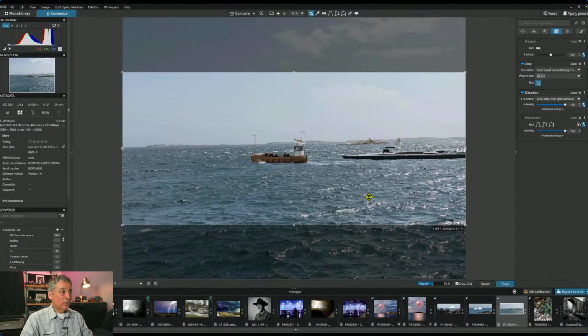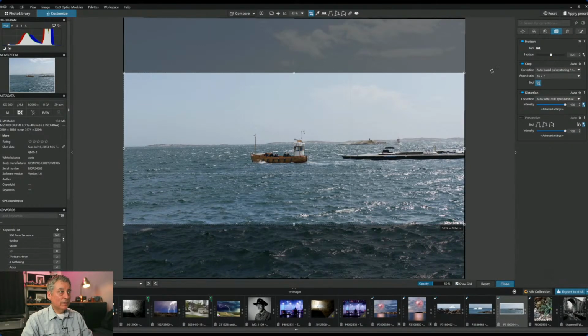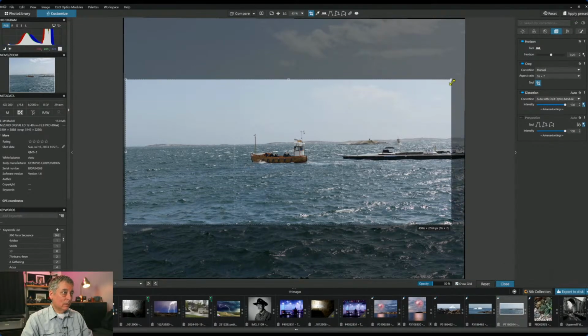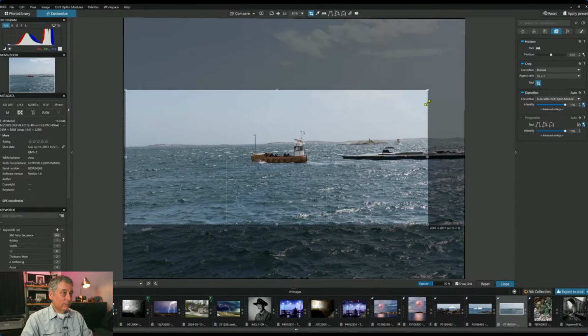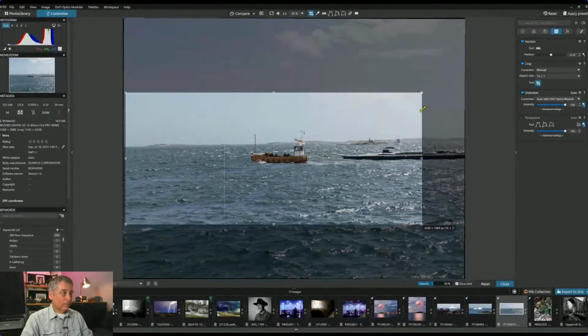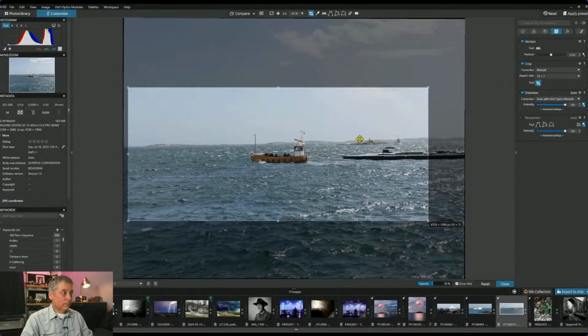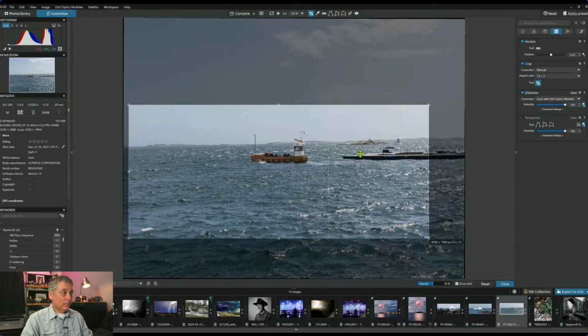Let's do a wide crop. I don't know if the horizon can be straightened. Not really. Horizon's pretty straight, but it's just a slight tilt. I don't know.